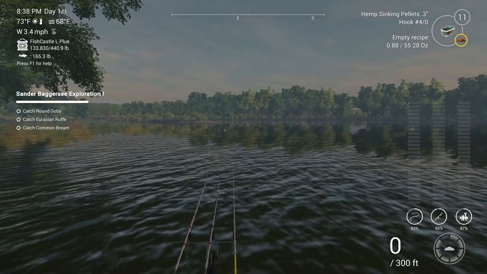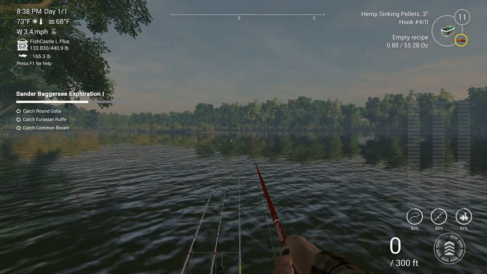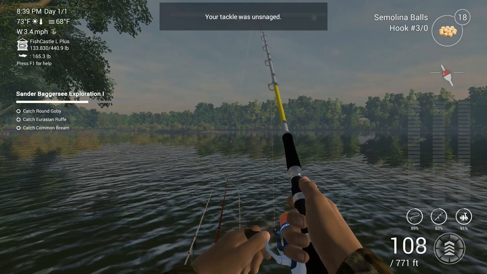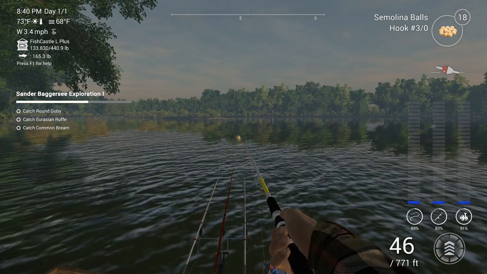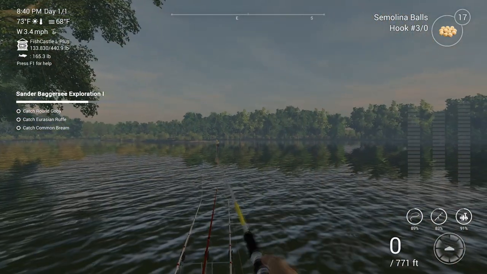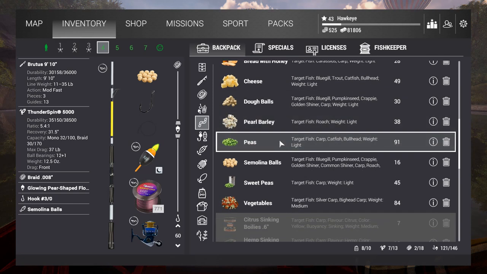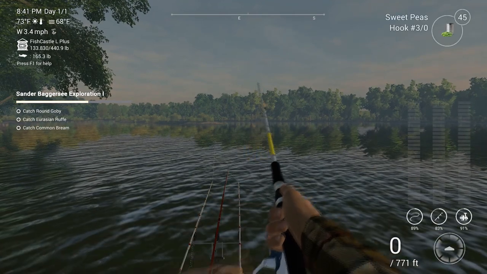Yeah, it has to refill that thing. It seems to be that we're getting the leather carps more than anything else. Oh, wow. Oh, it was snagged. And we probably lost our bait. Yep. Got some shells. Sander Baggersee cleaner. Let's see. Maybe we could change this up a little bit. Yeah, let's try some sweet peas this time. There we go. This thing is going after it again.